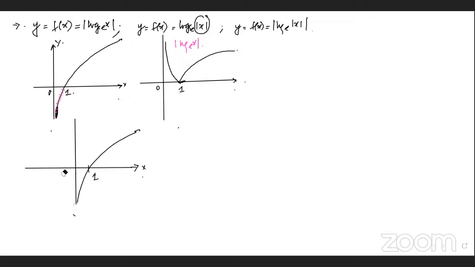Wait a second, ये थोड़ा गड़बड़ हो गया. This is your -1. So this is the graph for f of x is equal to log e mod of x. Mod लगाने से हमारे पास डोमेन पूरा आ गया. अच्छा, इसका डोमेन क्या होगा? What is the domain of this function? ये तो पता है, domain of this function is equal to 0 to infinity. Okay. What about this? इसका domain of the function will be equal to what? कहाँ से कहाँ तक? -infinity से infinity पूरा, -infinity से infinity except 0. Because 0 पे function is not defined.